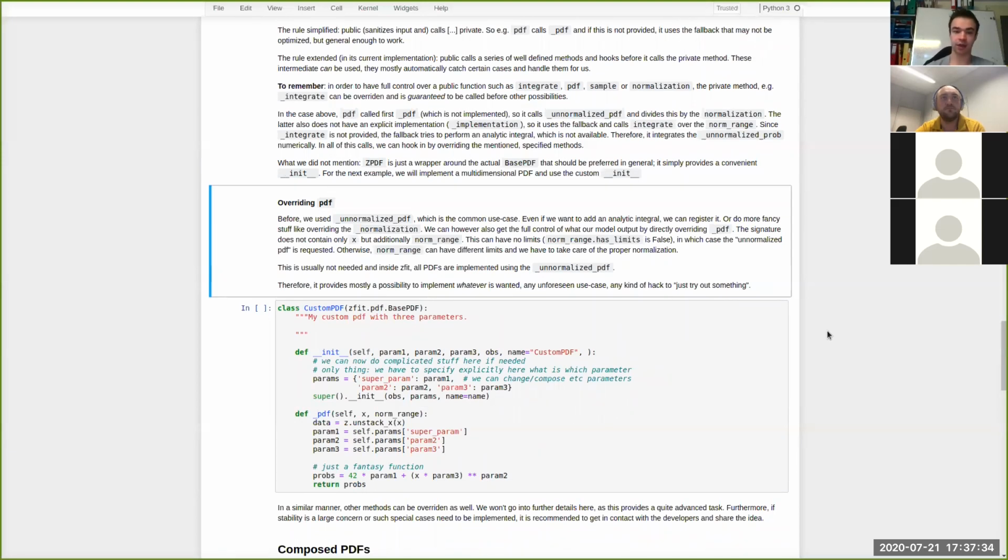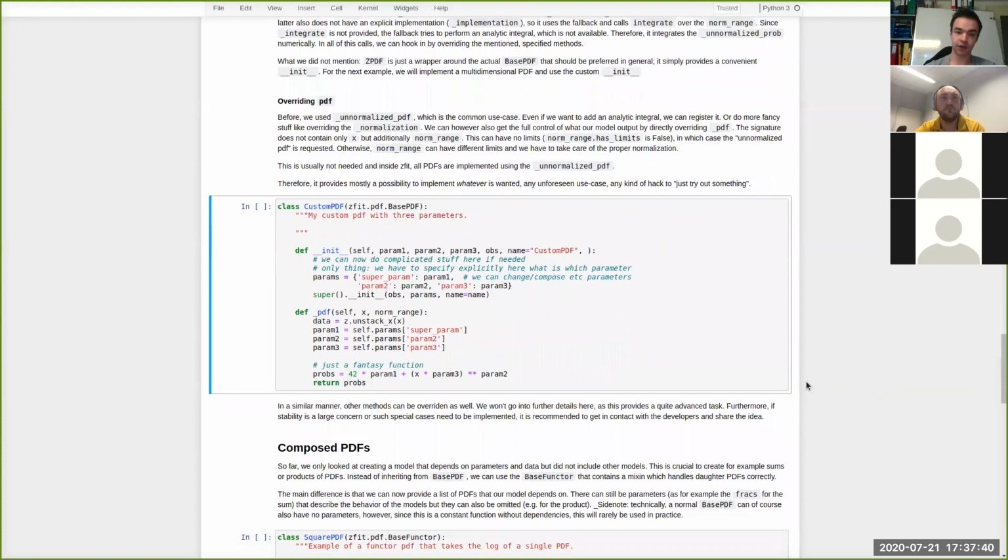But one use case that can be interesting is to override the PDF itself. What we have here is that we don't inherit from zPDF anymore, but from base PDF. Base PDF just requires you to write the init as well, but the rest is all the same. We can do unnormalized PDF or anything. And this is, let's say, the normal way to do it if you don't want to do it in a very simple way. What we basically need to do in the init is to get the observables, because that's what we need.